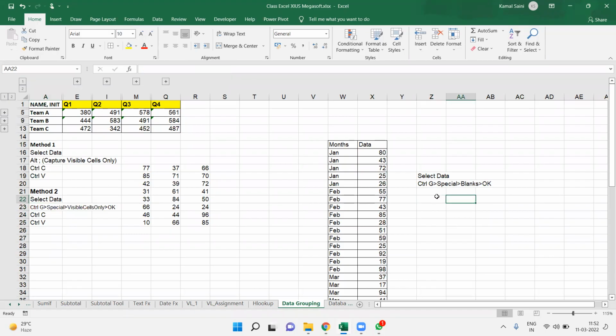And then put equal to, and then a reference to the cell just above.